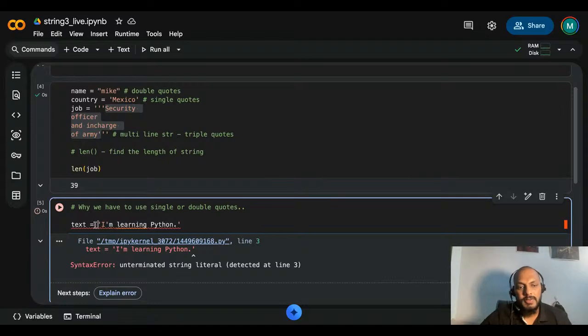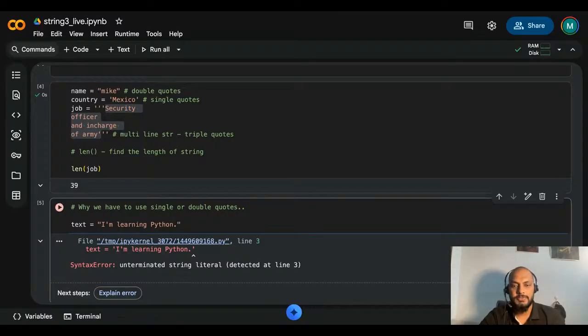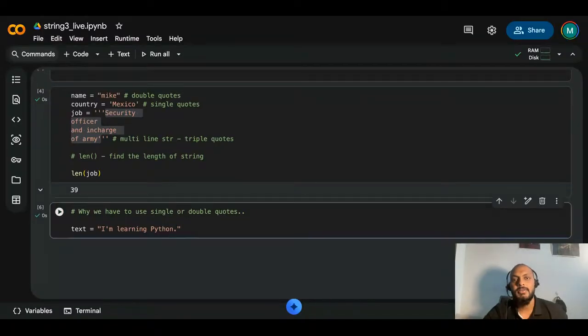So to solve this issue, we can start this string with a double quote and end it with a double quote. And now if I run the code, you will see that this is fine.